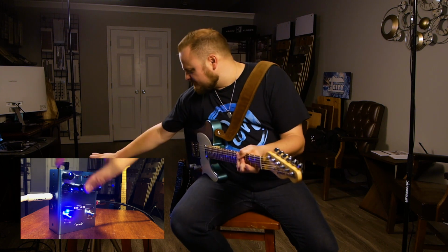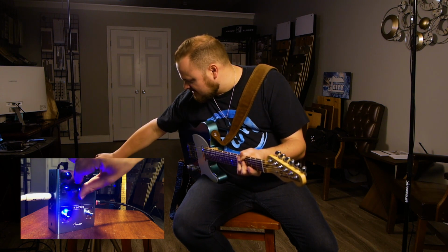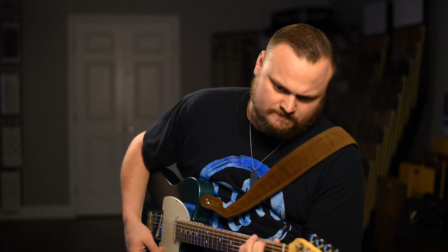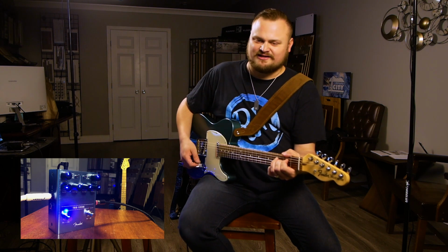So very cool sounds with the opto, and then obviously, you don't want that fast thing going, then you can take the rate way down. You can take the depth down for a more subtle trim. Ooh, love that wave there, that's nice. Man, I really like that.